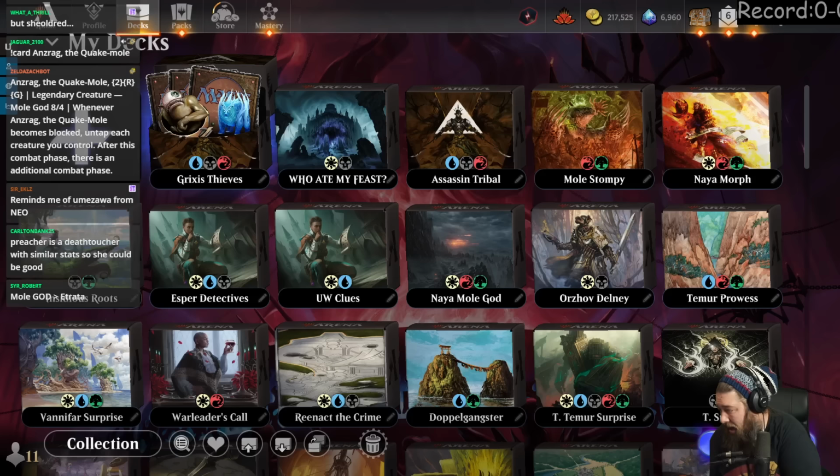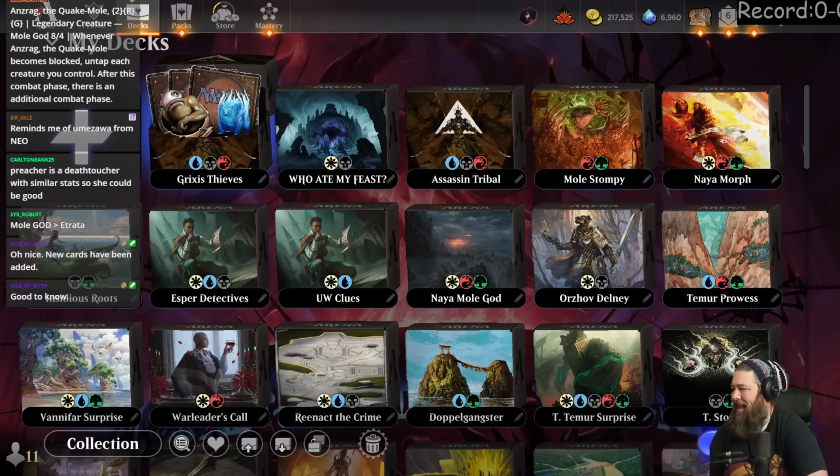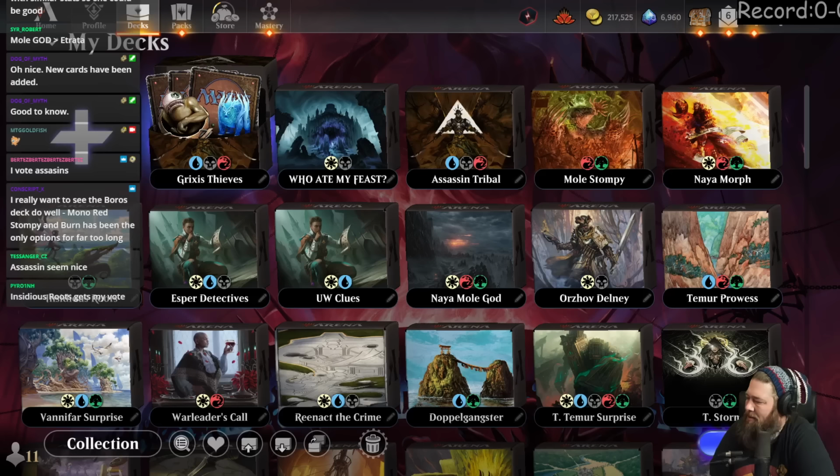All right, chat, what do you want to see? New cards have been added. Mizma, welcome to the fishbowl. Thank you so much for your subscription. You can have my jank. Big Soup Cheer for you. Thank you. Want to see assassins, Insidious Roots?